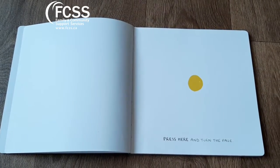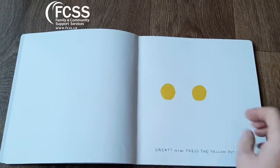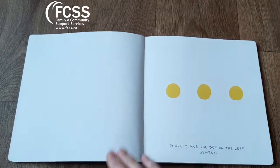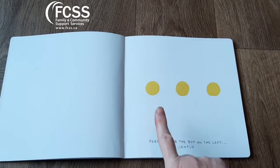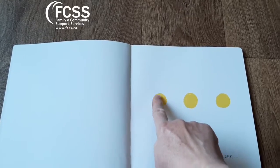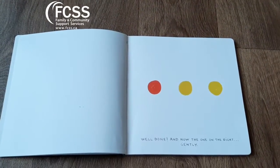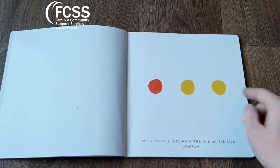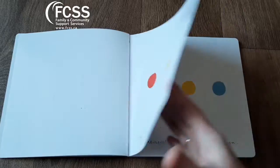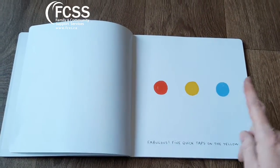Boop. Great. Now press the yellow dot again. Boop. Perfect. Rub the dot on the left gently. Well done. And now the one on the right, gently. Fabulous.